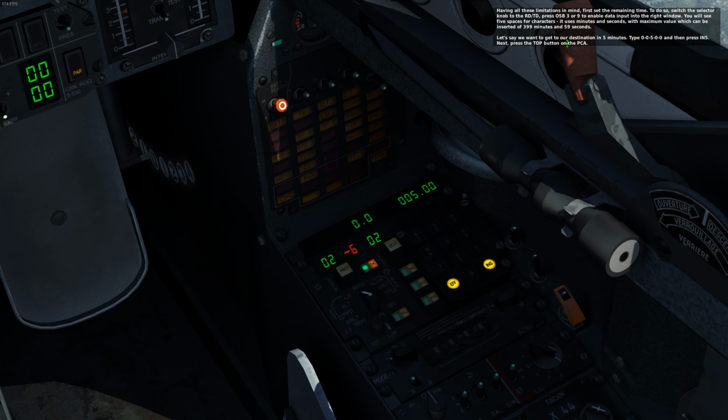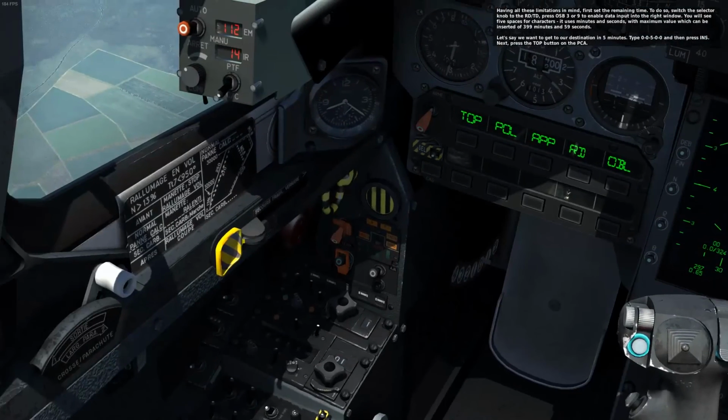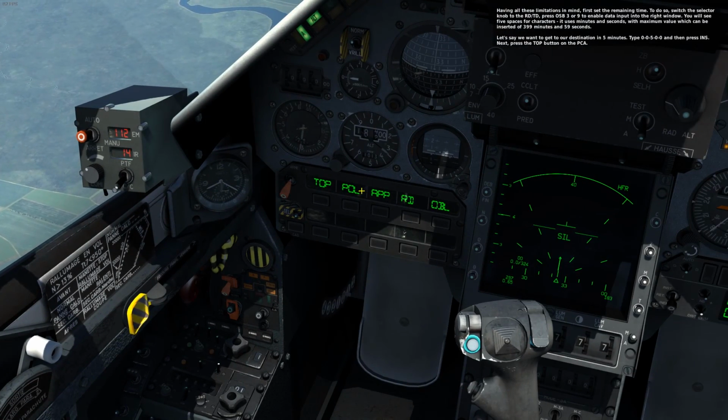Let's say we want to get to our destination in 5 minutes. Type 00500 and then press INS. Next, press the top button on the PCA. Press spacebar when you have done so.